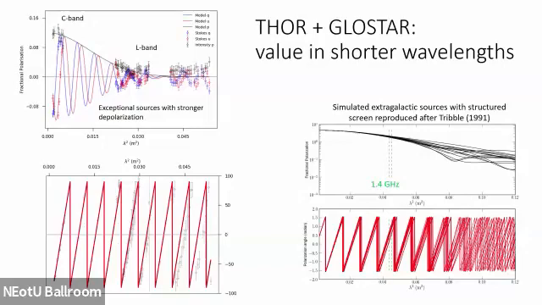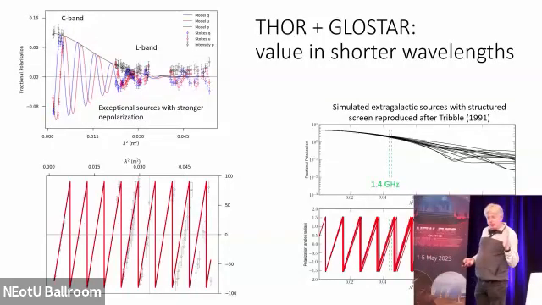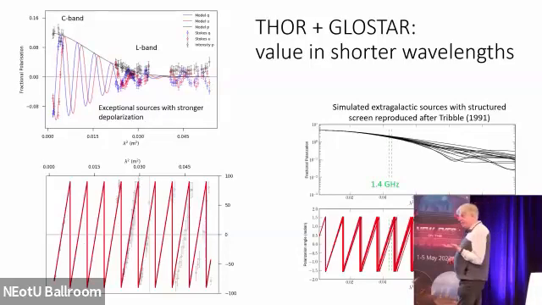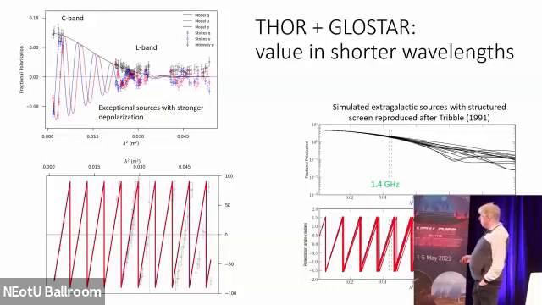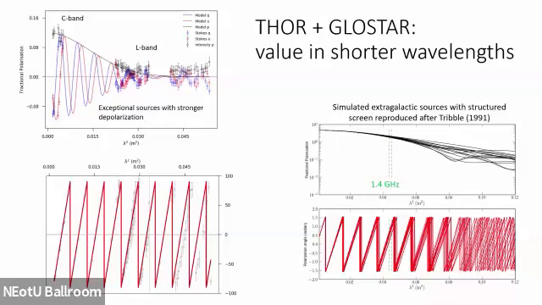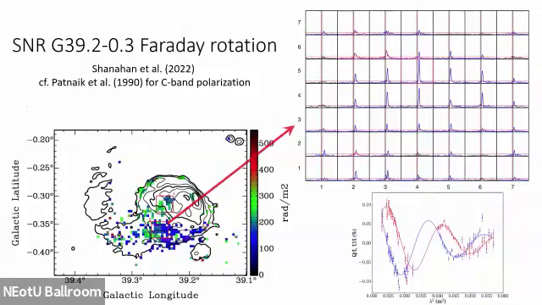Also, I want to briefly, if you can see the data points, this is a model with a constant rotation measure, independent of wavelength, plotted on data that clearly cannot follow that model. And we see actual variation of the rotation measure, of the slope, that would create basically intrinsic scatter in measurements of Faraday rotation in short wavelength ranges. I'm running out of time, so I'll be very brief.